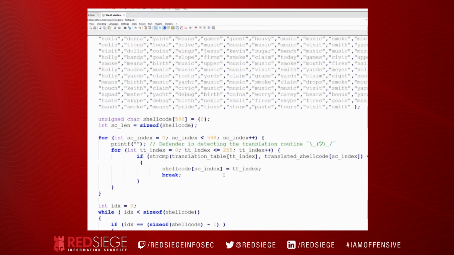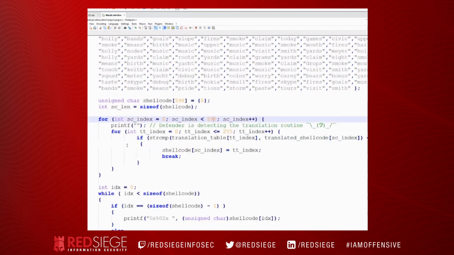Now, when we want to get it back to shellcode, we're going to have two loops. First, we're going to do a loop that is equal to the number of bytes of our shellcode. And then we're going to loop through our translation table. Our translation table contains 256 entries, so we're going to iterate from 0 to 255, and we're going to do a string comparison.